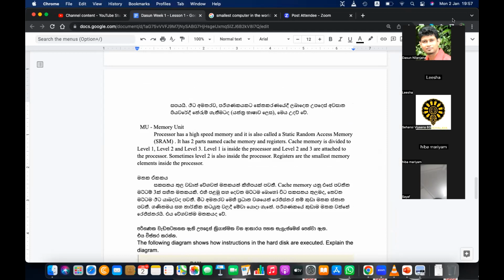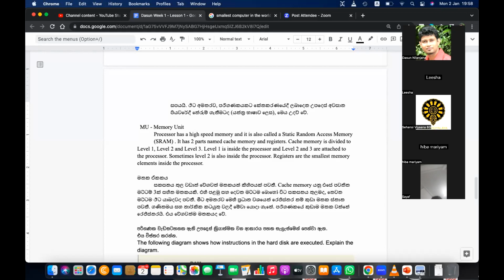Okay, think that you are eating something. When you are eating, what is your primary processing unit? Yes, at the time you are eating, what is your primary processing unit? Tongue. Yeah, it can be tongue, it can be teeth, it can be anything. Let's take it as the mouth, the whole unit.